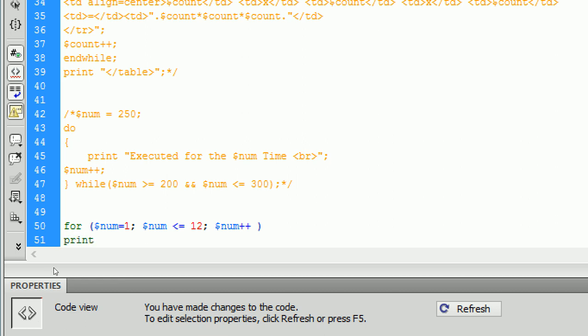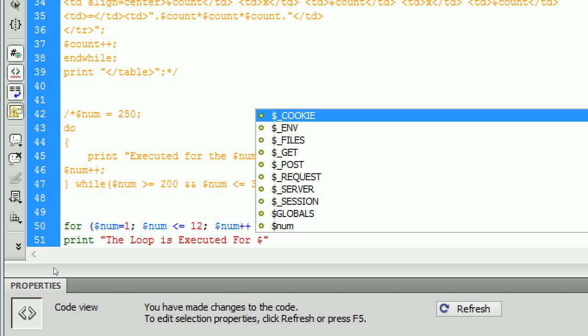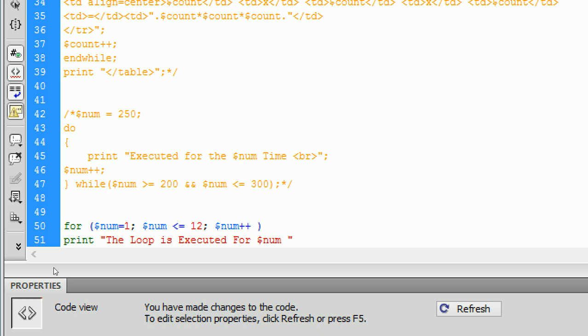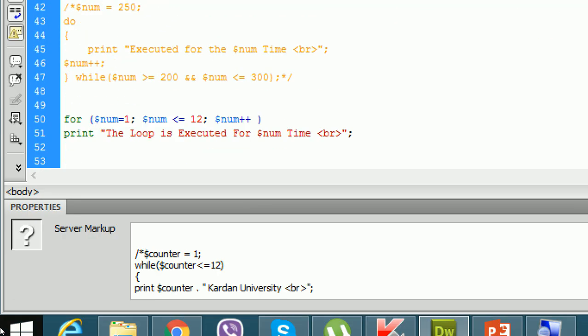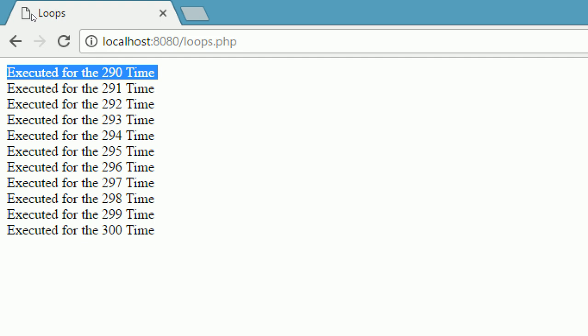I'm creating the same program but by using the for loop. The reserved word is for, same as in the PHP code as well. The body of for, and there must be 3 parts. The first is your initialization, the second is the condition, and the third one is your increment or decrement, depends on. So I'm defining one variable, that is number is equal to 1 semicolon.